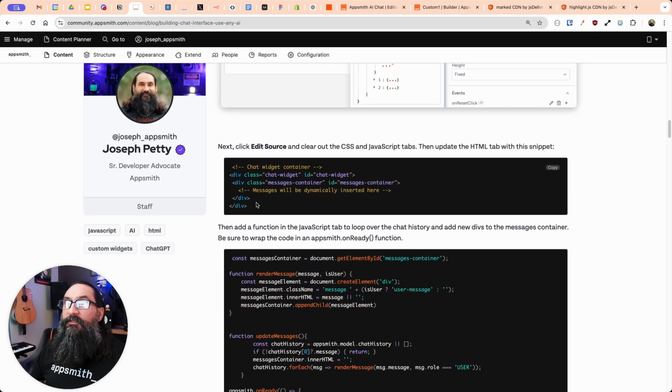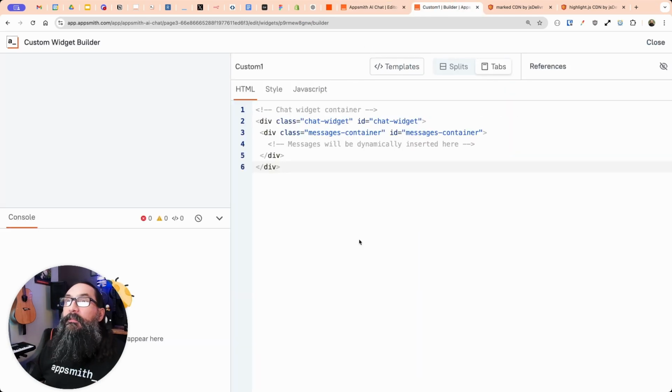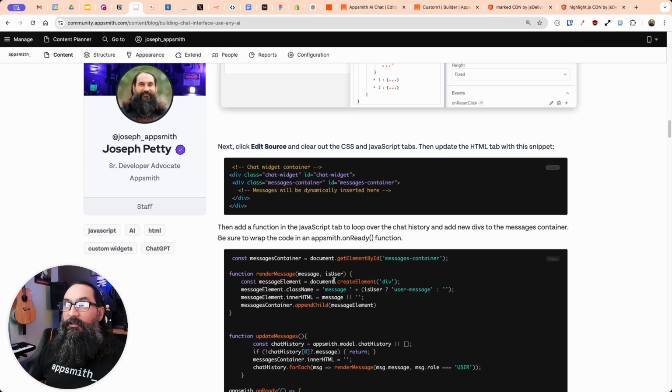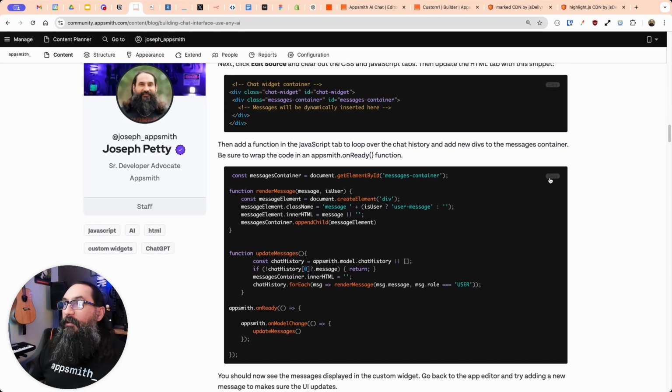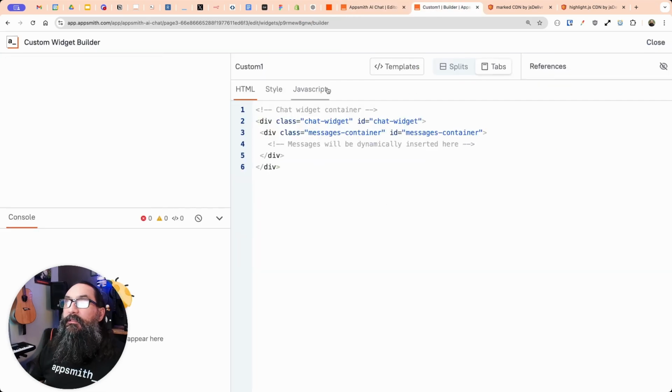But the first thing is to just define a container to display the messages. And I've got it nested here so that I can have like an outer container or background. So I'm just putting 2 containers into the HTML side here. All right, and then we'll go back to the tutorial here. And I've got a couple functions here. Let's get this into the editor, and then we'll go through what it does.